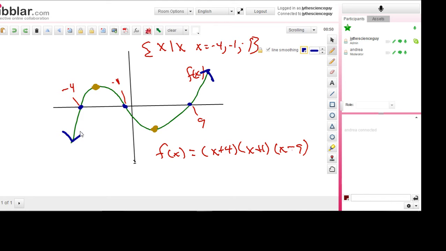Okay, so I want you to repeat to me what the degree was. What was the degree? It was 3. What kind of number is 3? Odd or even? 3 is odd. Do you see the blue arrows that I put at the ends of the polynomial? Yes. What do you notice about the direction of each one of those arrows? Well, they're going in opposite directions. That's the whole point. So whenever the degree is odd, the end behaviors go in opposite directions.